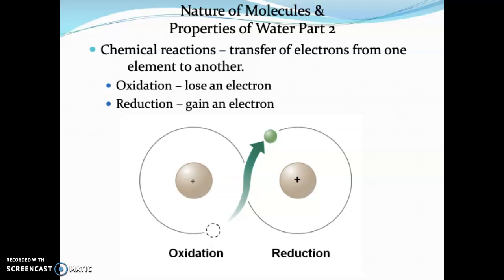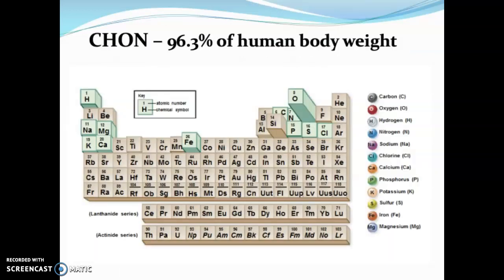Alright, so let's go back to our periodic table. CHON, carbon, hydrogen, oxygen, nitrogen, those are the critical ones I want you guys to memorize. Don't forget phosphorus and sulfur as well. But CHON makes up approximately 96.3% of the body weight of a human being. So those are pretty darn important elements to remember and understand how they work and how they'll stick together to create molecular structures.